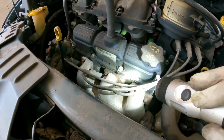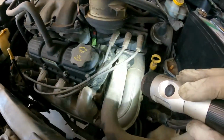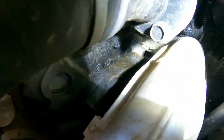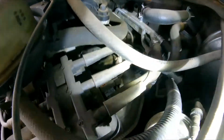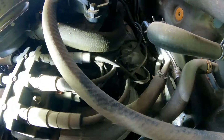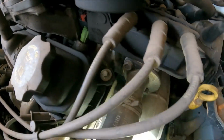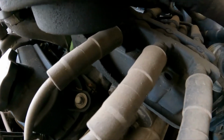Right here on the valve cover, you can see this valve cover barely starts seeping right here, okay? But if we look a little farther into it, you can see right there, you can see wet. So the rear valve cover, let me see if I can get you a better angle, it's leaking more. Okay, it's leaking more, but it also looks like the intake manifold gasket is leaking. I can see a little bit right there, right here. Probably it's not very good in the video.